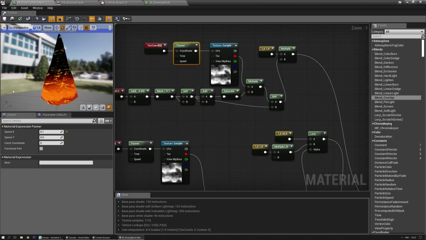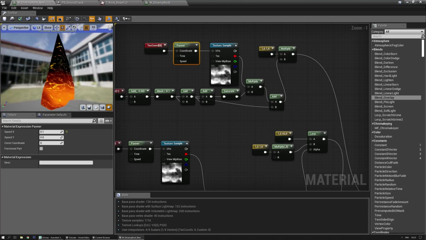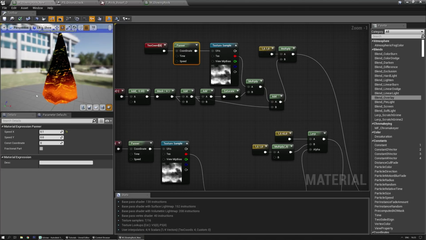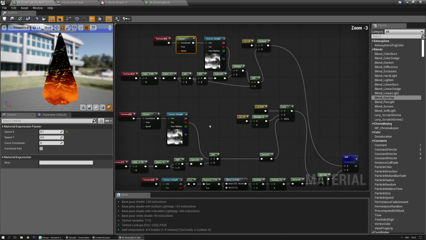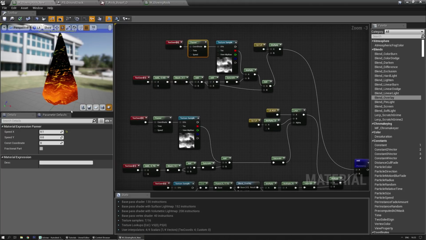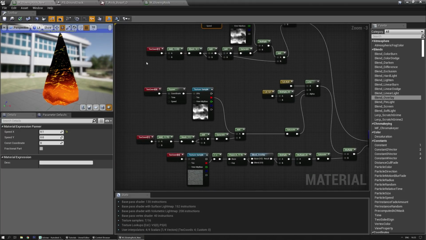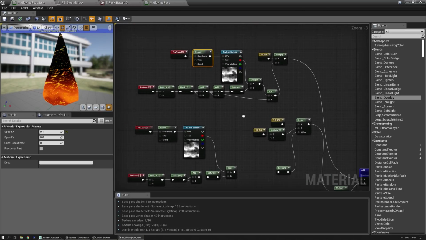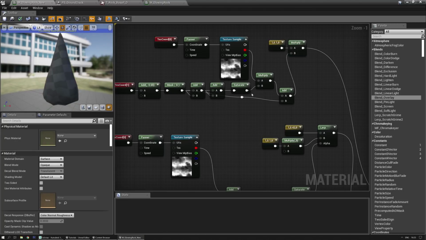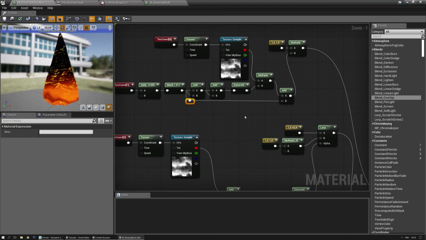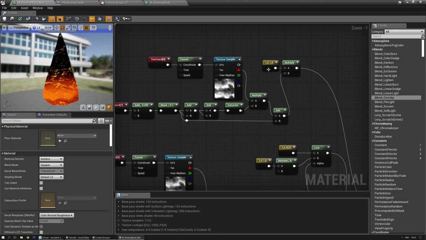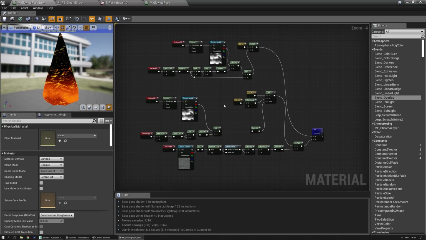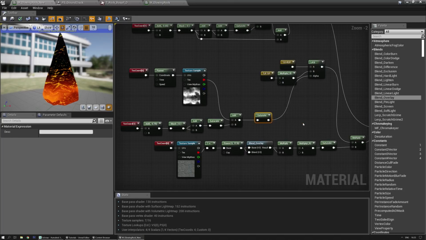You probably won't notice that in such a fast effect though. But it's only one instruction more for that movement. So for now, that's fine. I might be able to simplify a lot of the math that's going on here, but this should still be quite simple. There, looks better. You can move the saturate all the way here.